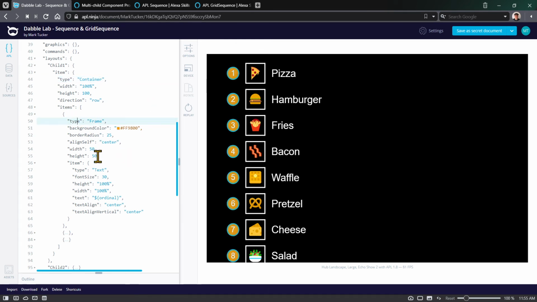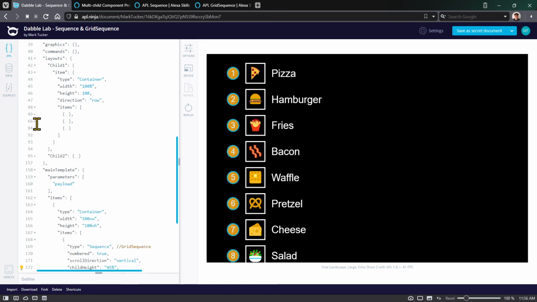We just set the width and the height and the radius to give us a circle, and then that frame has a single child, which is the text, and we're using that ordinal. And because this child is contained in the sequence, and because of data binding, this child component has a property which is ordinal, and that's why we see that number off to the side there.